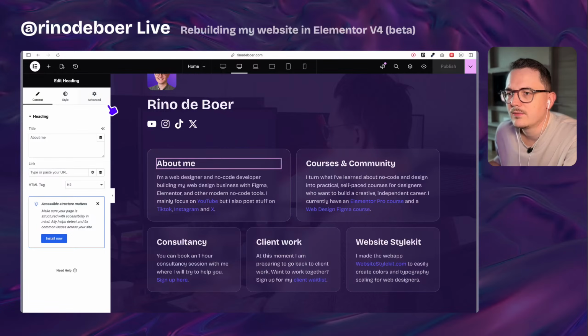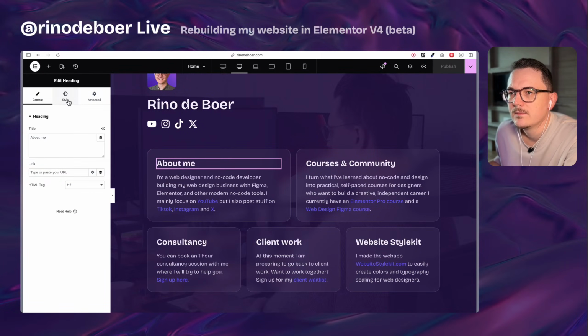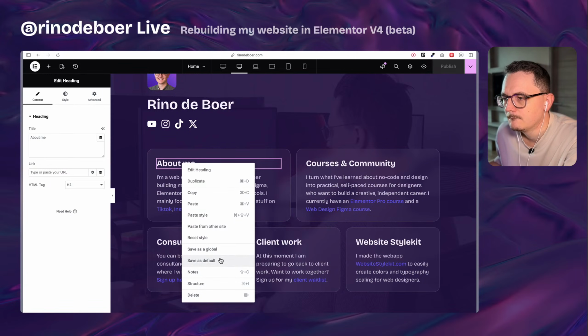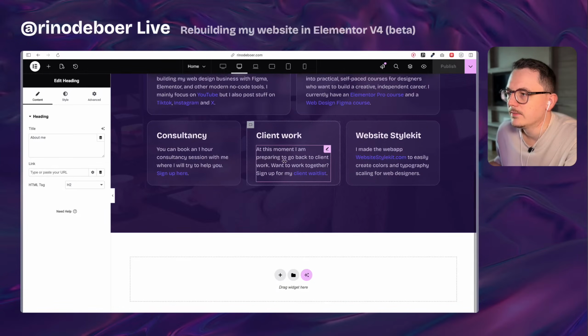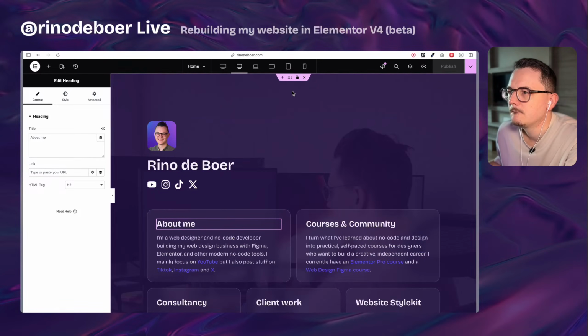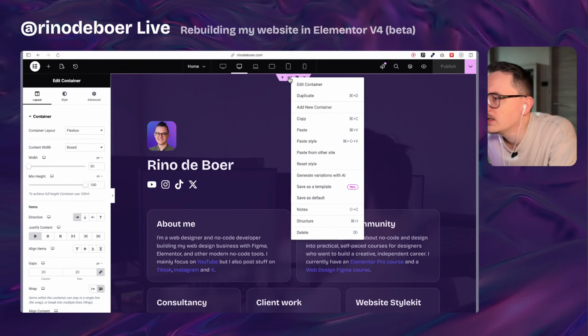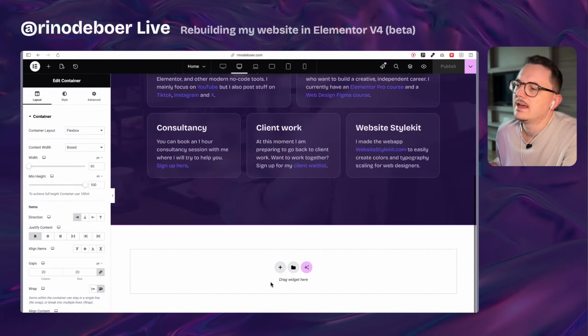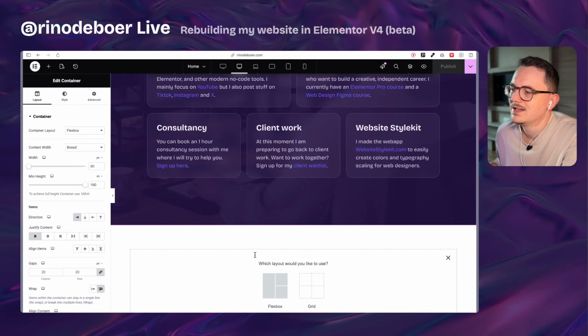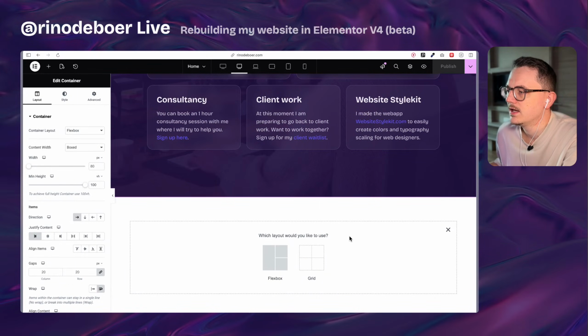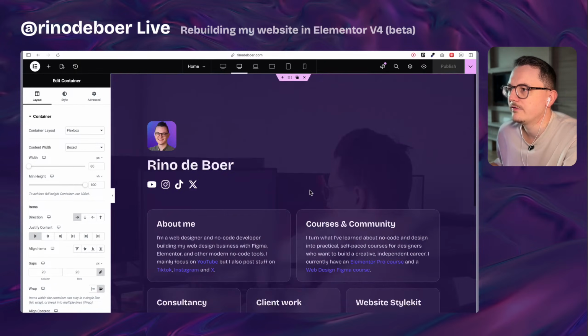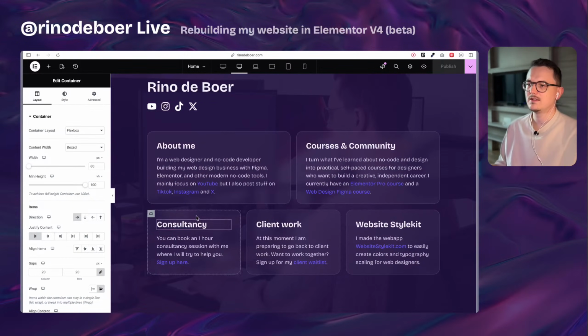We cannot really replace a widget. I don't think they have a converter yet, or do they? No. Yeah, what can we do? Should we just start over here at the bottom? Can we convert this one maybe? No. Okay, I guess we just have to start here. It's a bit shit that they don't have a... Oh, we can also not do that. Yeah, I think we just have to start over. We just use this one as a reference. We can also start replacing widget by widget.